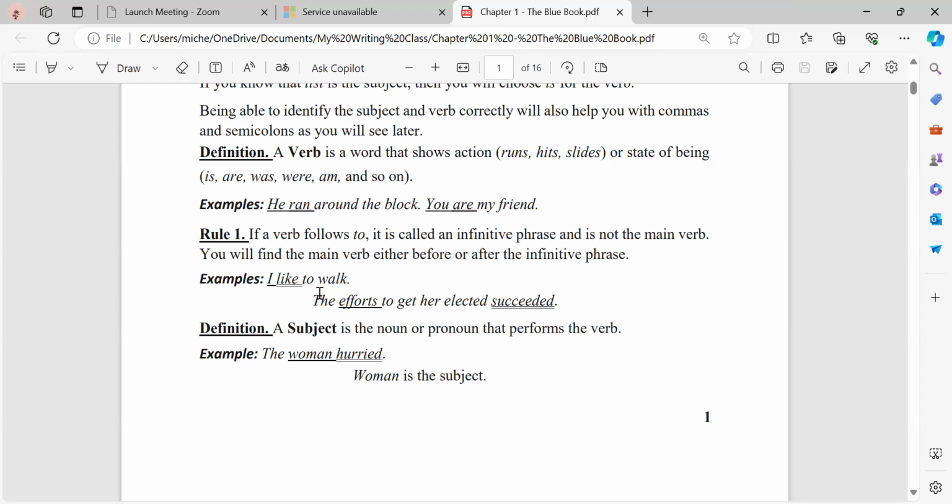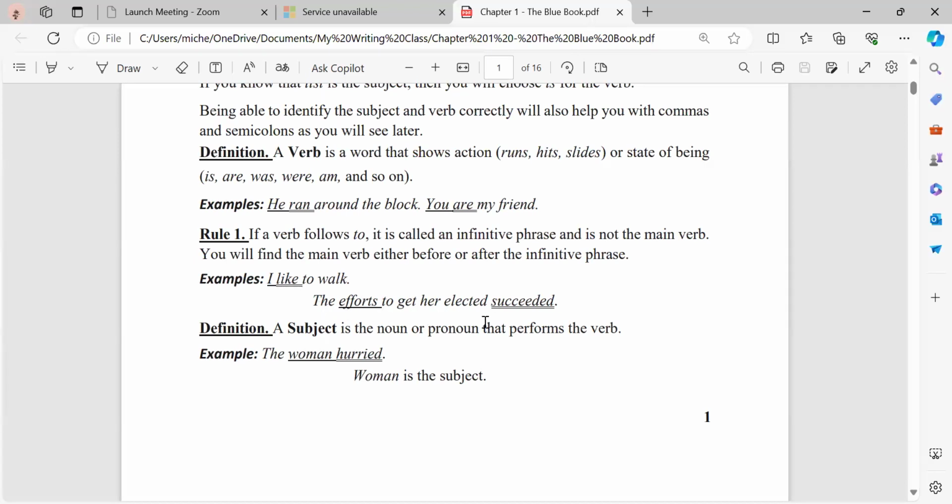From the sentence right here, to walk explains what the person likes. This is why I like to walk. So we know that the person's liking is to walk. So that's the usage of it. And if a verb is followed by to, like to get, then it should be in the verb one form. It is the original form. We should say to get. For example, get has three forms: get, got, and gotten. It should not be to got or to gotten. It should be to get, which is the first form.